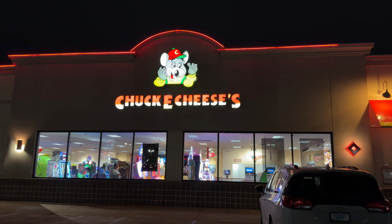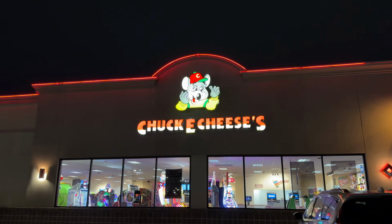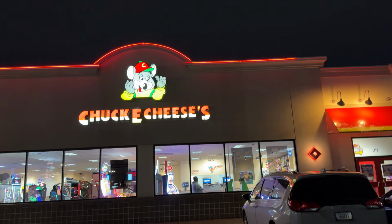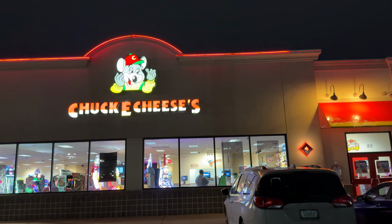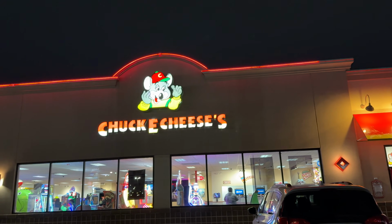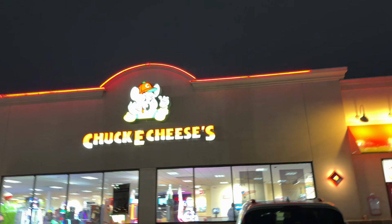Hello everyone, today I'm here in Kokomo, Indiana, outside of their Chuck E. Cheese's. Now, this is one of 3 Chuck E. Cheese's in the state of Indiana that does not have 2.0 yet. This one has a Studio C Cappa stage. Now, it is a low-volume location, so it's unknown what's going to happen to it in 2025 here, but we'll see, and while it's still here, I think it's time to document it.